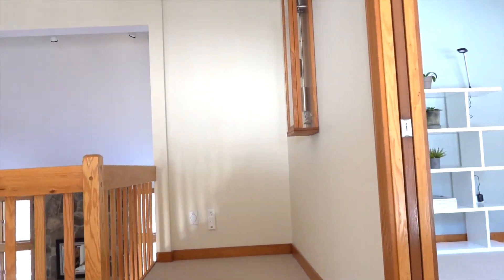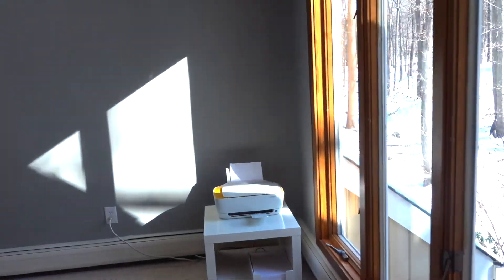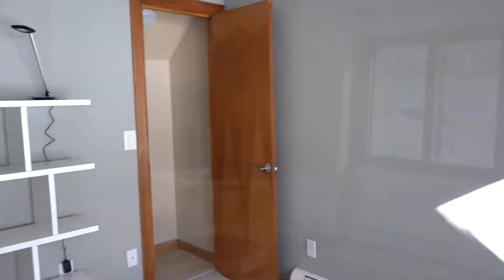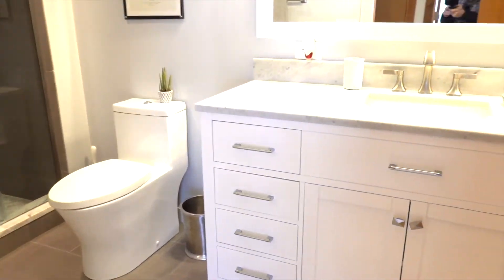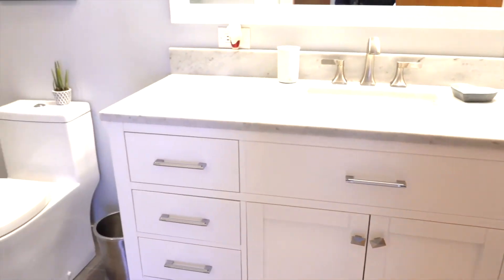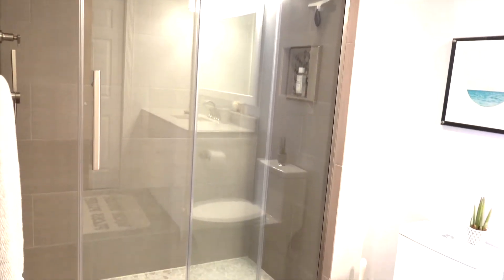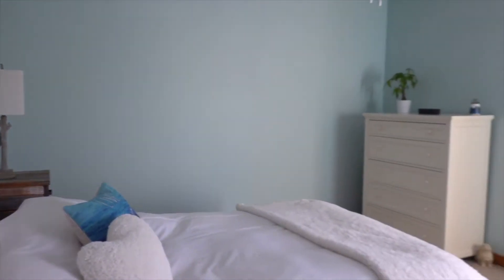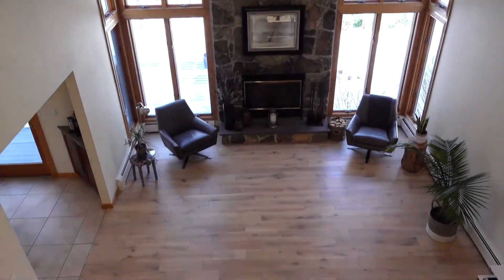As we come up to this floor, this is the first bedroom on this floor, which is bedroom number two. It has pocket doors and a beautiful view. This is bedroom number three, which they use as a study. Here's the hallway renovated bath with granite countertops, white cabinets, and a tiled shower. Here is bedroom number four. And here's the view from the second level looking down so you can see how open it is and get a sense of the space.